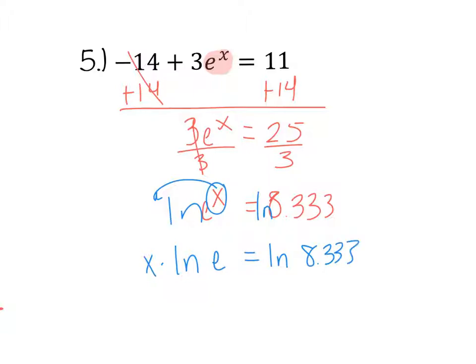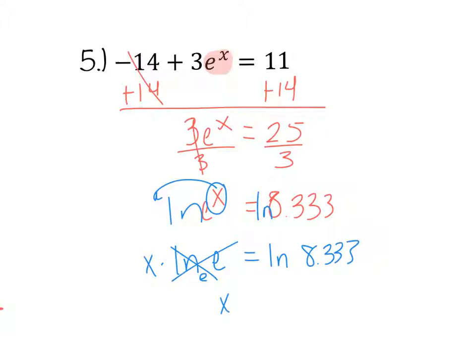8.333. Now, a couple things you could do. If you didn't recognize this, you could just divide both sides by the natural log of e. But what you should be able to do by now is recognize these sort of things. Remember that the base of a natural log is e, so I have the natural log base e of e. Essentially, that just cancels out. If you didn't recognize that, though, you could just divide both sides by the natural log of e. You would have gotten the same answer.